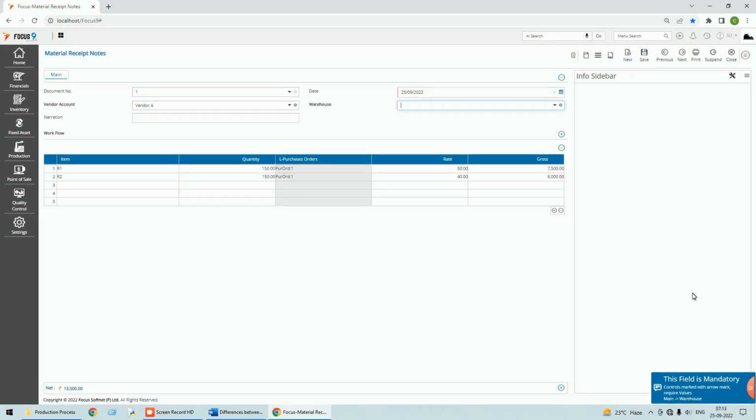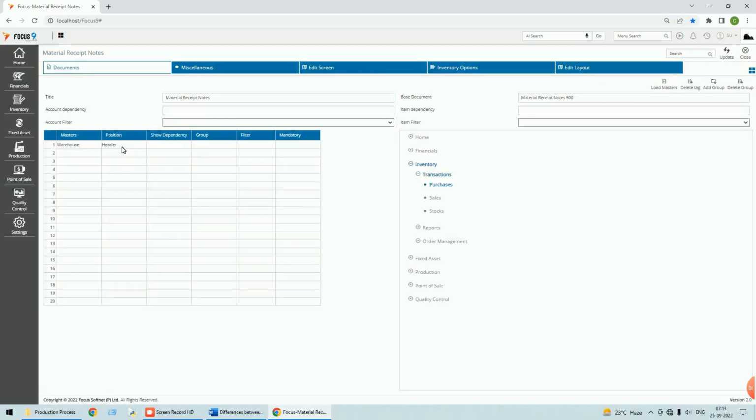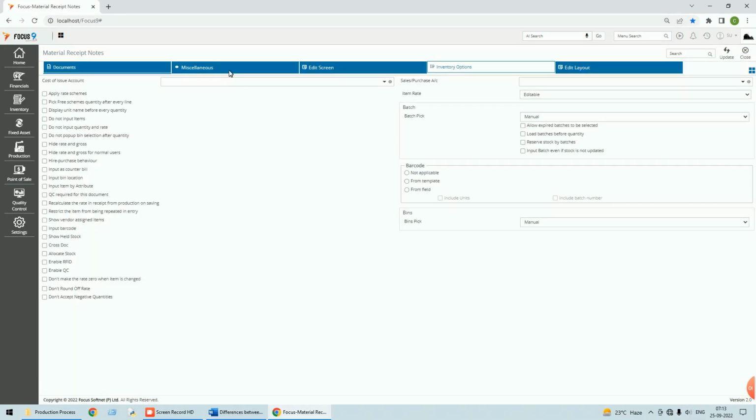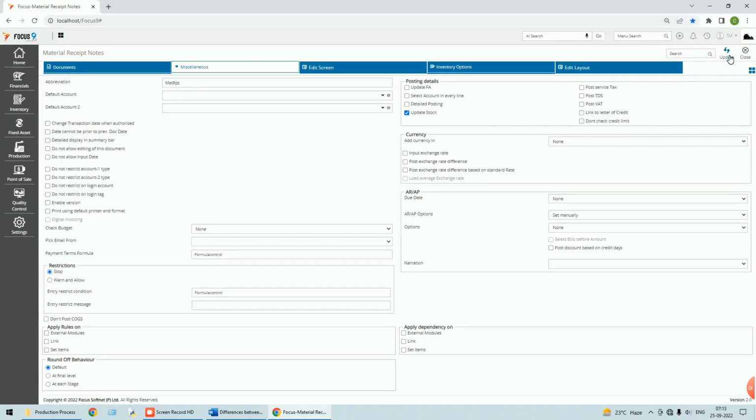Okay, here it is telling me the warehouse is not configured. Make sure that the warehouse is configured in the material receipt note voucher. You can configure it in the header, and here in the miscellaneous options, the update stock should be there.